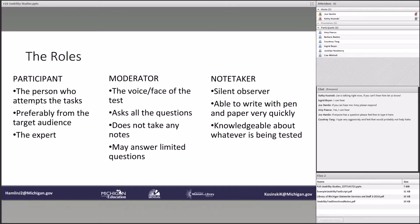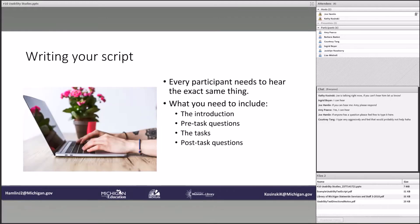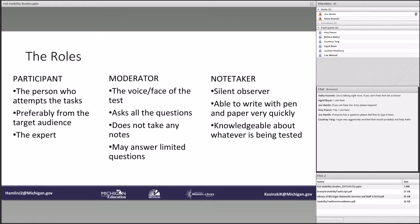With these three people — participant, moderator, and note taker — these are theoretically the best people to have. You can have a minimum of two, in which the moderator and note taker are the same person; you won't get the same depth and breadth of information, it'll be a little more sparse. But if you're doing a quick one-question test, there's no problem with that. Your note taker is definitely your expert — they know the software or whatever is being tested inside and out. The moderator doesn't necessarily need to be the expert; they might have just a passing understanding.